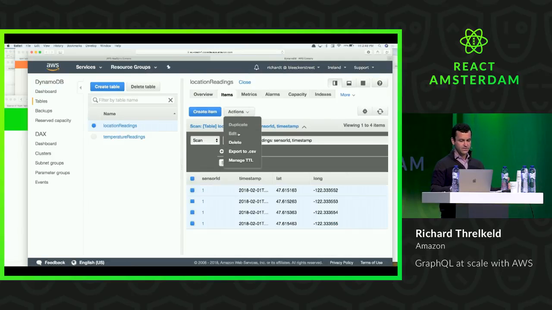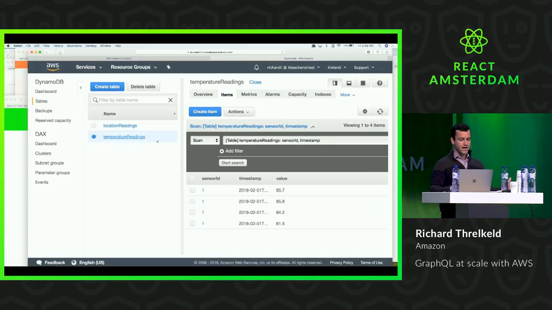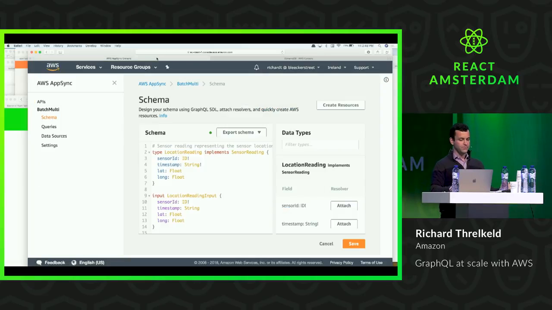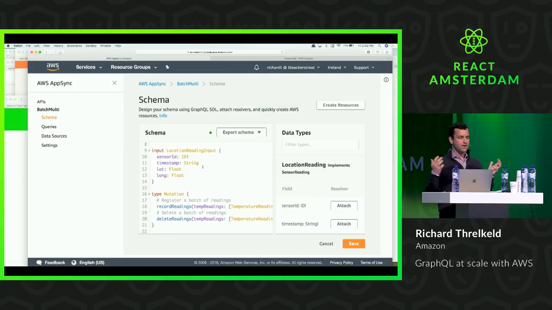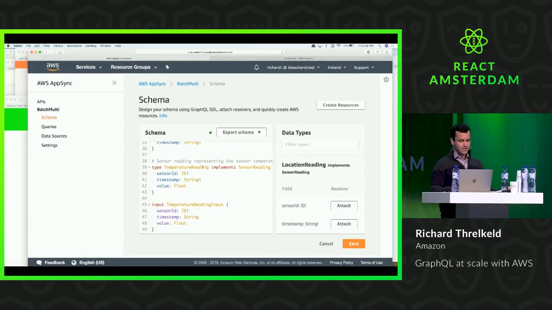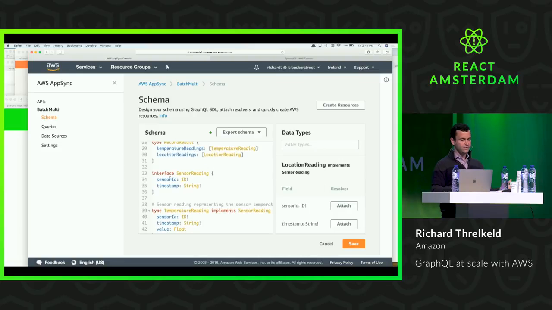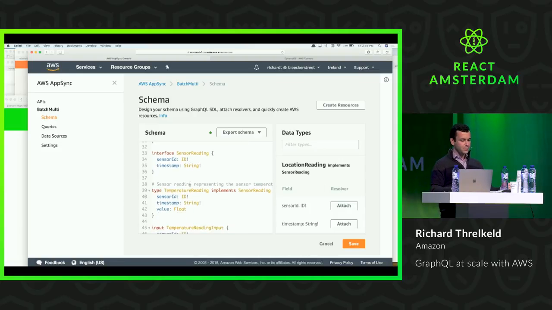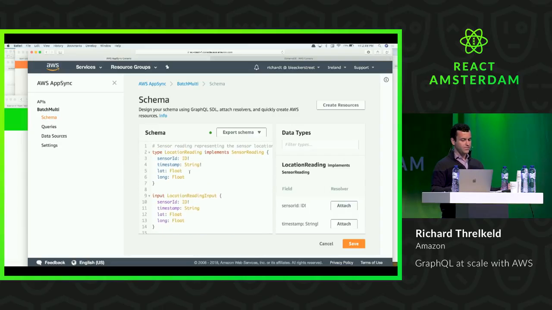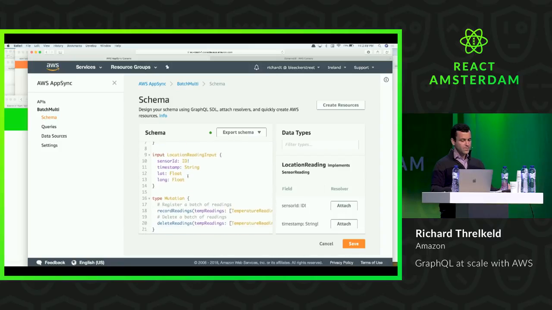And let me clear all of this out to begin with. So imagine I've got a bunch of weather stations or smart cars or something else, and I want to get both the temperature as well as the location information like latitude and longitude from all of them. Because this is a very common pattern for sensors, right? Latitude and longitude, maybe it has a sensor ID and a timestamp on both of them. I can use a GraphQL interface. So my interface is going to be sensor reading, where I've got a sensor ID and a timestamp. And then for my temperature readings, I'm going to implement that interface and also add, because it's a temperature, a float value. For my locations, I'm going to implement that interface, and I'm going to give it a latitude and longitude.